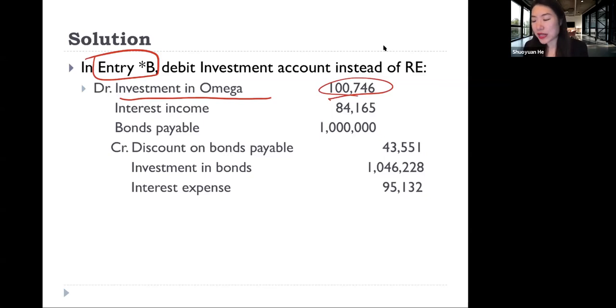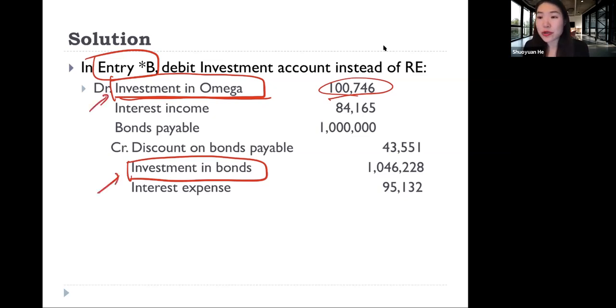But one thing to pay attention to here is the investment in Omega. These two accounts, can you cancel them out? The answer is no. Why? Because those are basically two different accounts. This is the investment in bond account, which writes off what Alpha recorded on its books regarding its investment in Omega's bond. And the investment in Omega account is an investment in an equity account. This is an investment in the firm's equity, in the firm Omega. And this is the investment in Omega's bond account. So those two are totally different accounts. That's why we cannot cancel those two accounts out. Yeah, so that's all I want to talk about regarding the consolidation when there's intra-entity debt transfer.